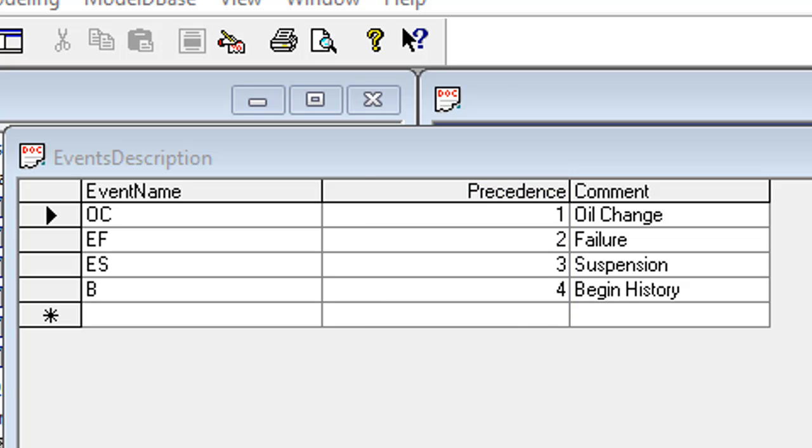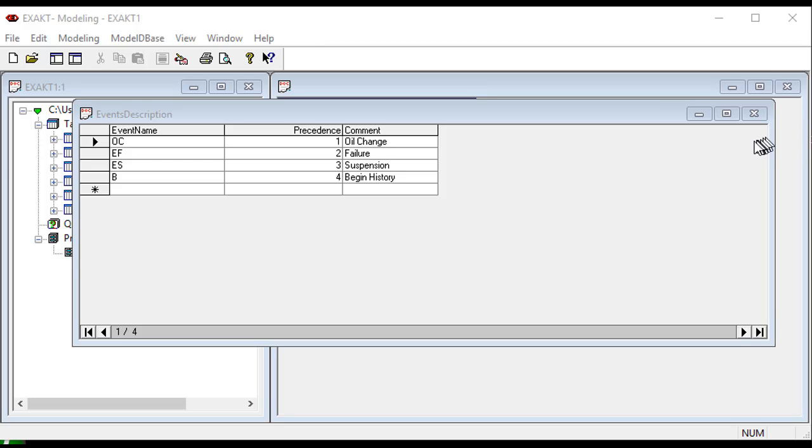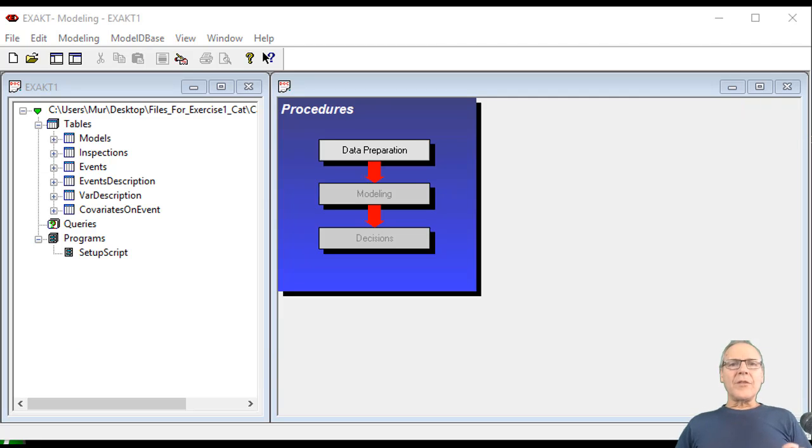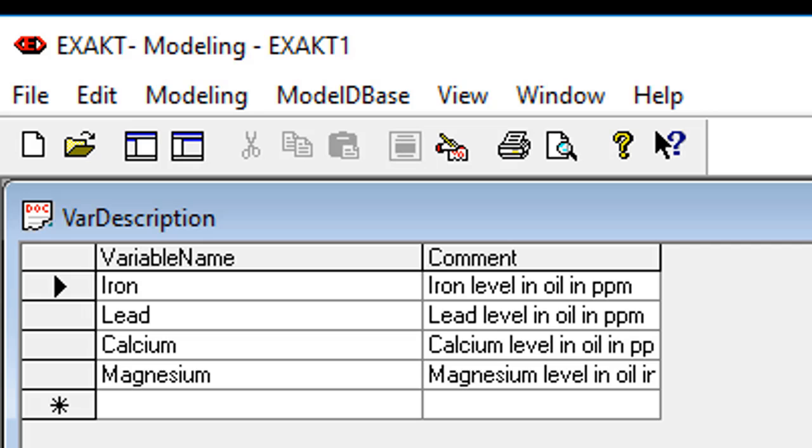A CBM inspection event will be set internally by the software to 0, ensuring that an oil analysis in our case will always be considered to occur prior to any other event, such as an oil change that might occur at the same date. In some situations, such as automated sensor readings, the date-time format would be used in the date columns of the various tables. The table var description defines the candidate condition indicators.